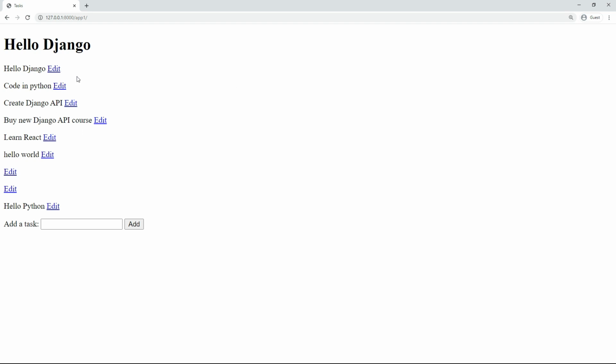Instead of updating the existing one, it just created a new one, because inside the post request of the edit method, instead of updating the existing data, we have created a new task instance. So let's fix this one.